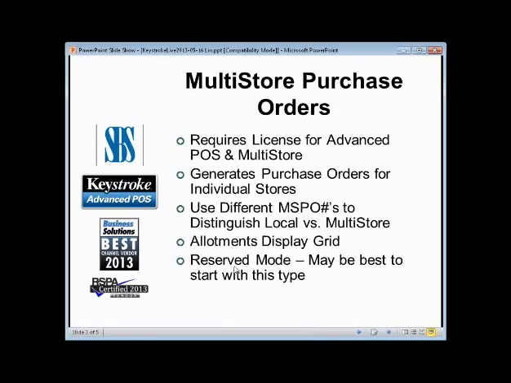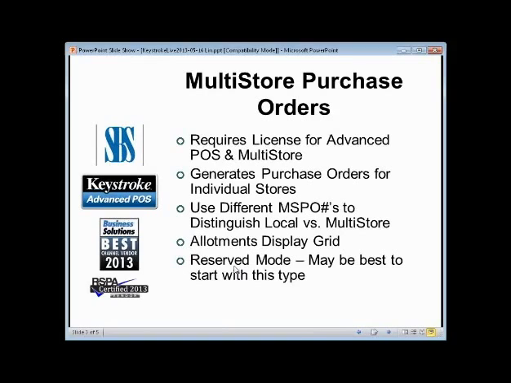There is a reserve mode in multi-store purchase orders, and I'm going to show all this to you in Keystroke, but it may be best to start with this type of purchase order. The reserve mode does not create the individual purchase orders in the stores yet.